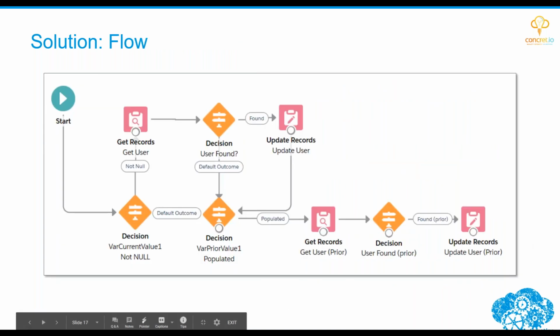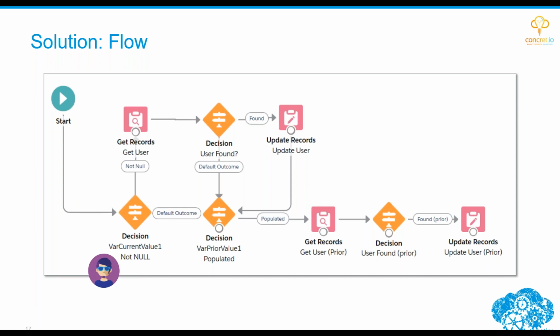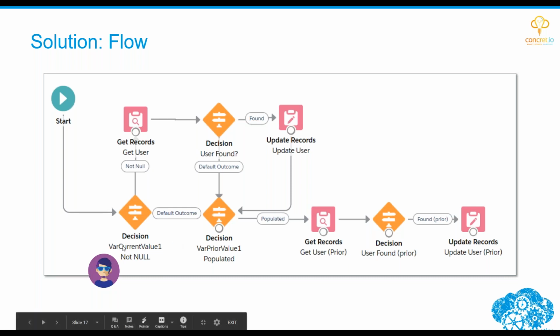So let's take a look at what this looks like. All right, so this is our flow that gets kicked off, and you can see, as I mentioned, it's pretty generic. So we reference current value and prior value, so that it doesn't matter if this is the billing contact that's changing, the primary contact that's changing, or the admin contact that's changing. To make this a little bit easier to follow, let's walk through our scenario. This is a picture of Riley, and this first decision here is saying, is there a current primary or current administrative contact? And yes, there is, because we have Riley.